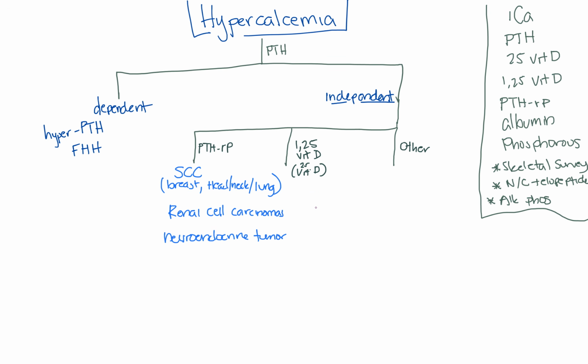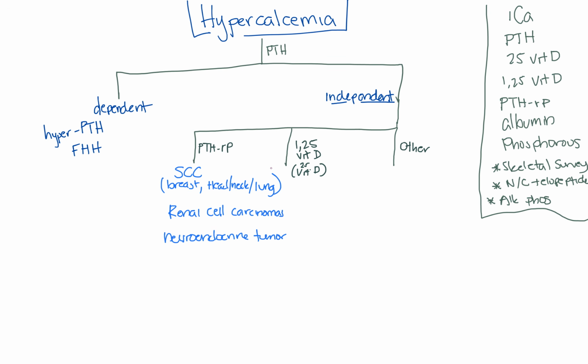And yeah, in these processes, if you see a PTHrP that's elevated, or you have a history of these other cancers, you should be associating the two together and be looking for the other one. So for example, say this is their first presentation of hypercalcemia, you get a PTHrP, you should be looking for these other cancers. Versus if you already knew that they had these cancers, they're coming with hypercalcemia, then your suspicion for PTHrP should be high.